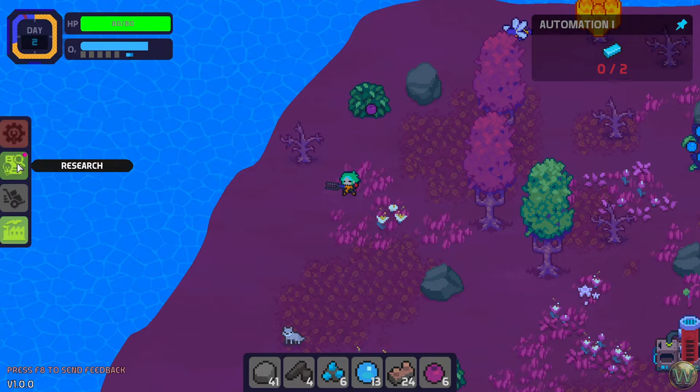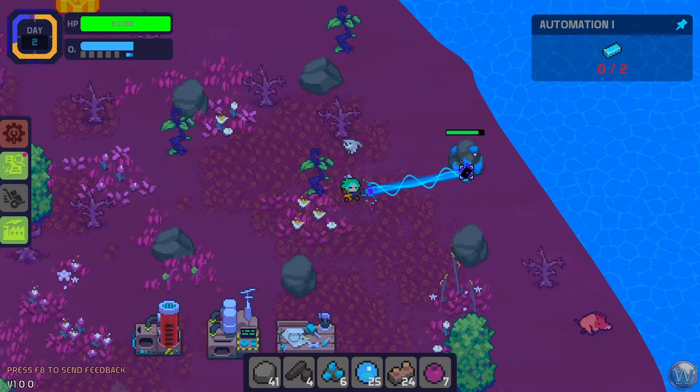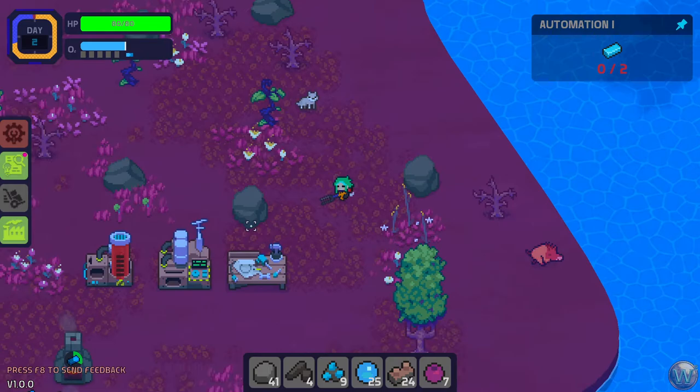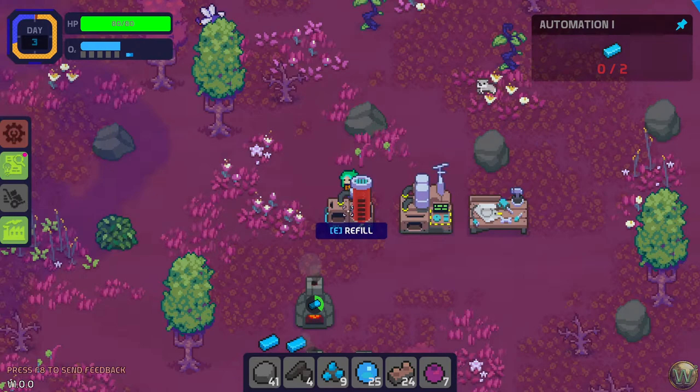Oh, I didn't mean to take that. Sorry, B. I want those though, and those, and those, and this. And we can do this. Nope. Wrong table again. Wrong machine again. Refill. I have some leftovers too. All right, iron.